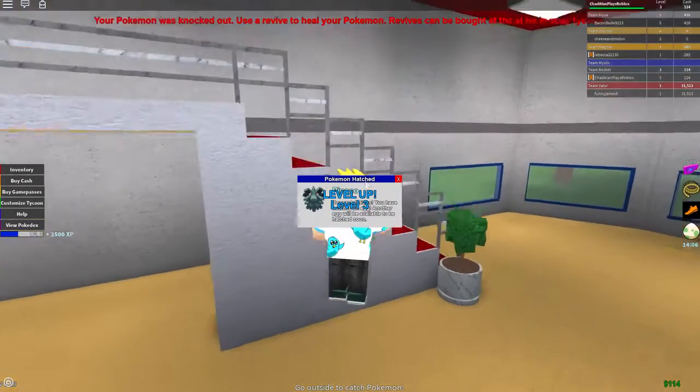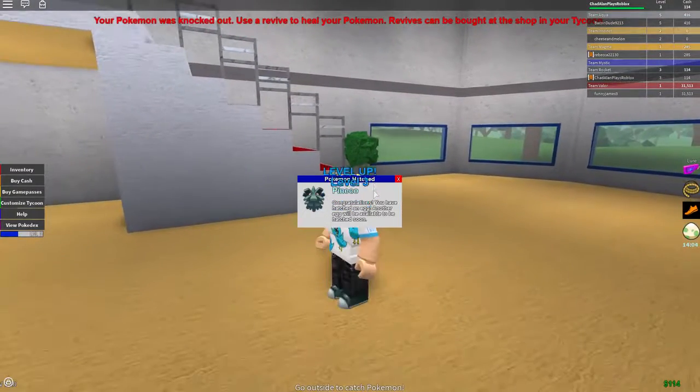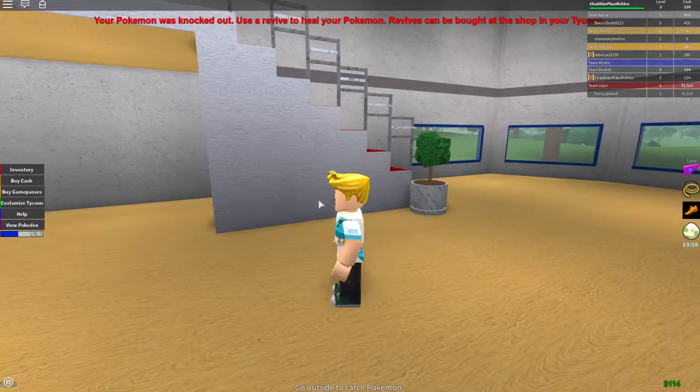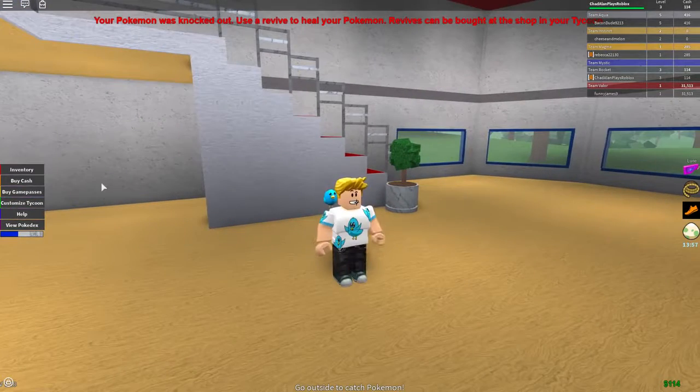Level up 3. Oh, yeah. He's new. I don't have that one. Congratulations. You have hatched an egg. Another. Yay. Okay, so my first one was definitely the Bellsprout. That's what I said when I was fighting, but I already had him.